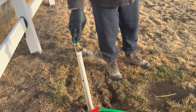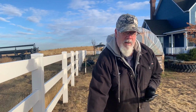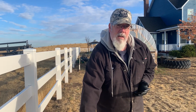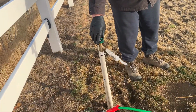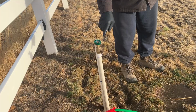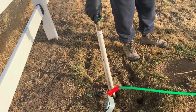And so on this one, I'm actually going to leave the valve open just in case some water leaks through the main line and into the valves. So do you mean you're going to leave those open all winter long? Yes, I'm going to leave the tops open here just in case some water flows in here, because it would want to push up to the top here and break this pipe if it froze. And we don't want to have to dig down 2 feet and redo that.